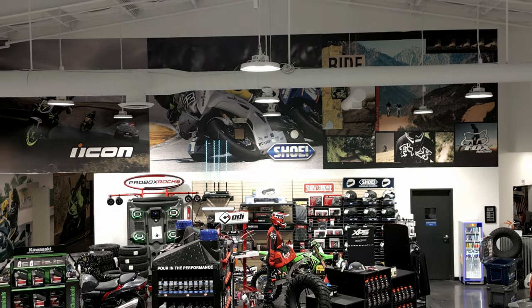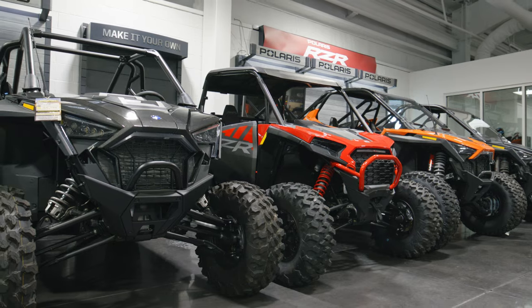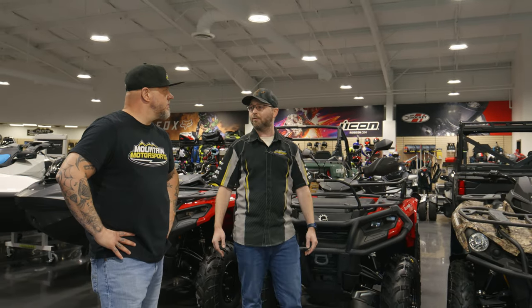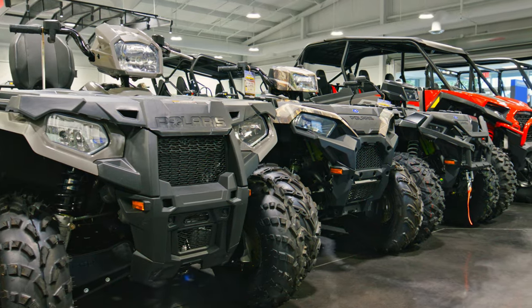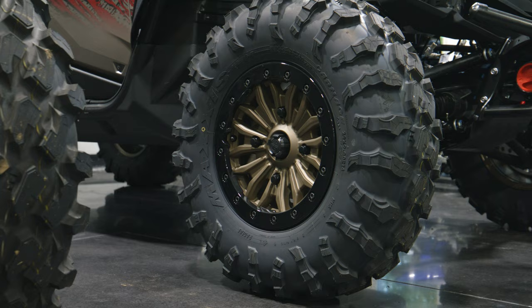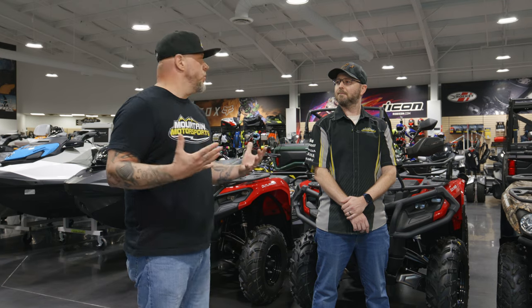We're able to get customers hooked up on very cool toys. A lot of people have had posters of this stuff since they were kids. To be able to have somebody come in here and realize some of these dreams — it's awesome, there's nothing like it. We sell fun. You've got to be having fun to sell fun. This is a nice place — I really appreciate you opening your doors up to us today, Casey.